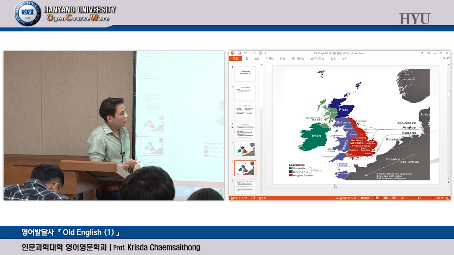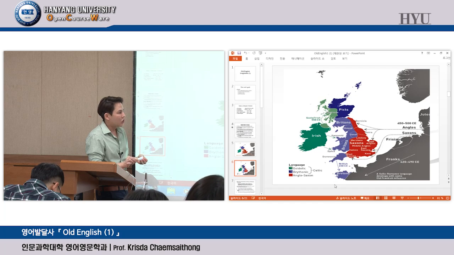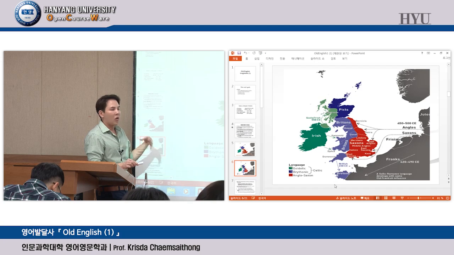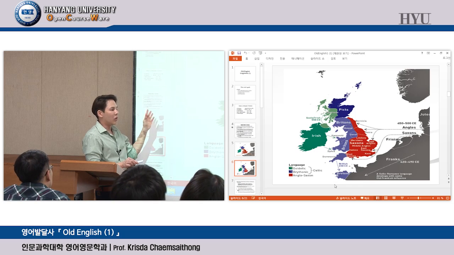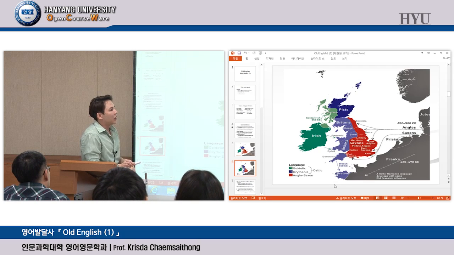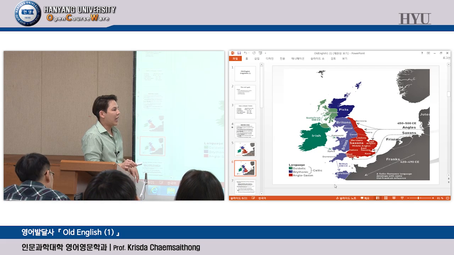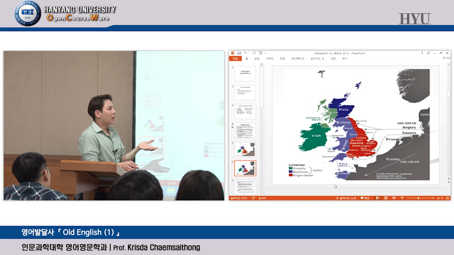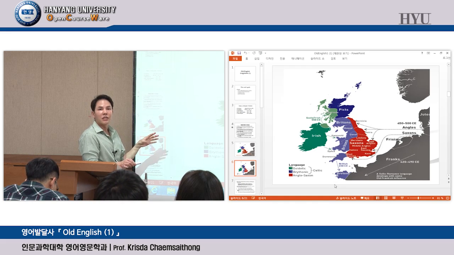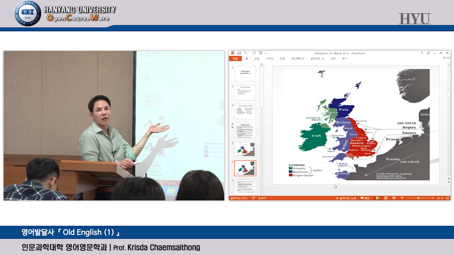So the Angles, right? That's one group. They land in here, East Anglia, Northumbria, and so on. So along this. And Saxon people, where do you guess they land? All the names that have Sax, Wessex, Middlesex, Essex, so that area, right? And the Jutes will land in Kent, which is here, Kent. So they land in different parts, and they brought with them different dialects that they speak, right? So that's why in England nowadays they have different areas of dialects, because the origin is different, right?